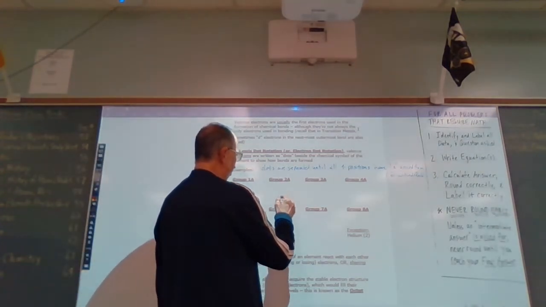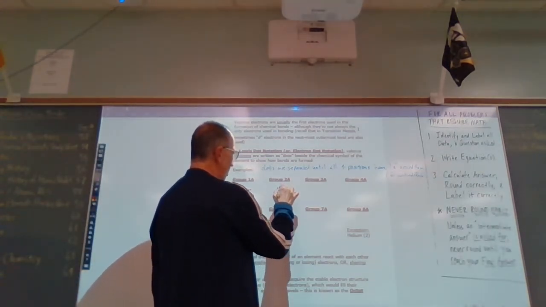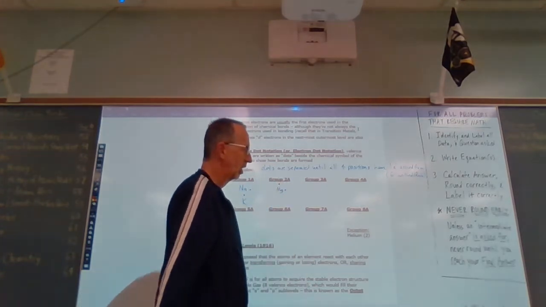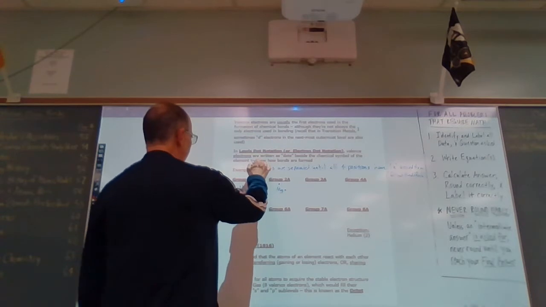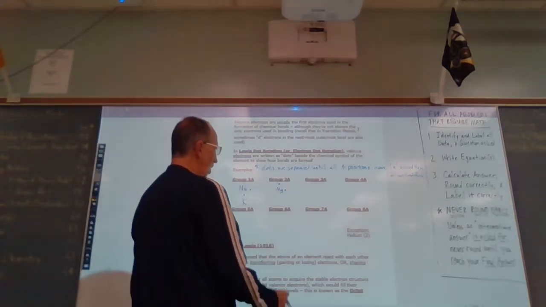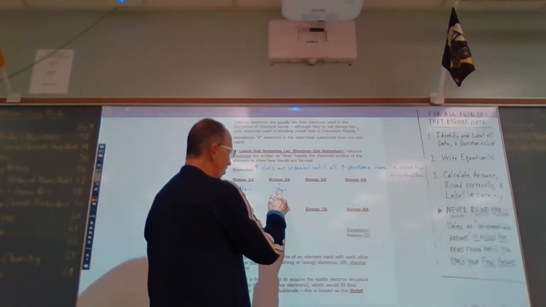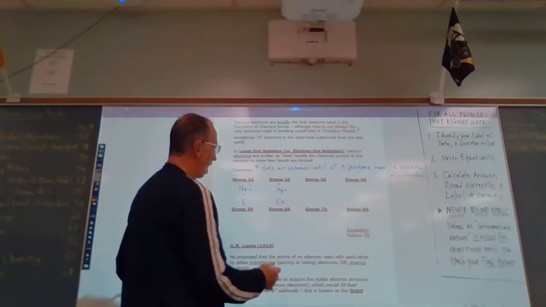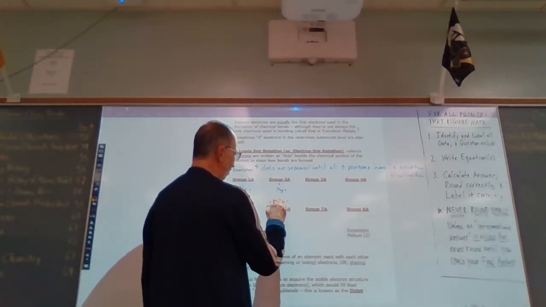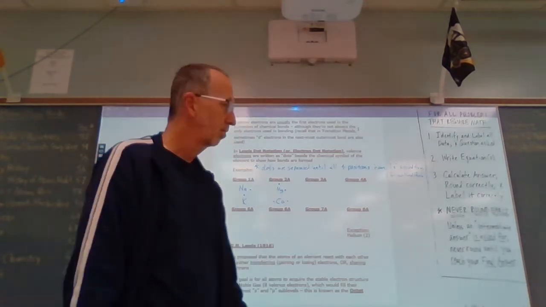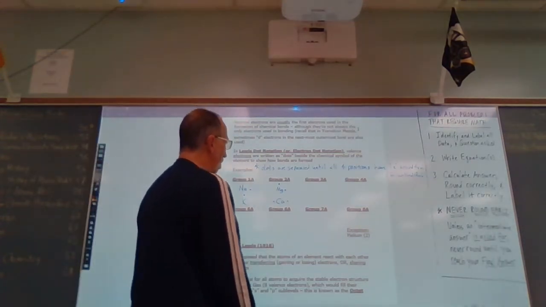Group 2A, such as magnesium, 2 dots, separate, all right? Again, remember, dots are separated until all 4 positions have 1 around them. So here I have them top and to the right. Like here's calcium, which is also in 2A. I could have just as easily had them left and right, or top and bottom, or top and left, doesn't matter, all right? But they do need to be separated.